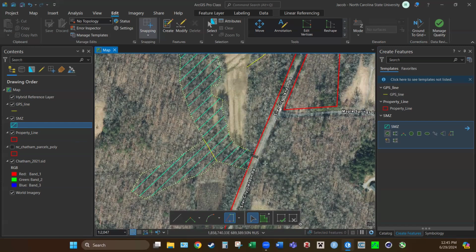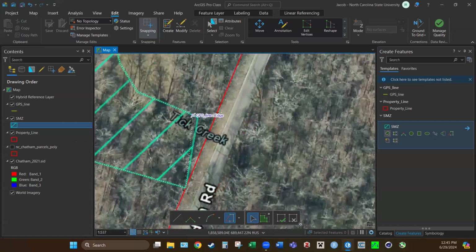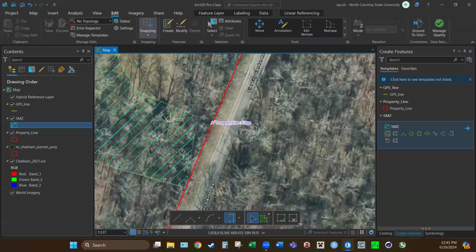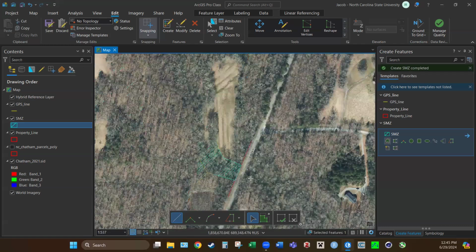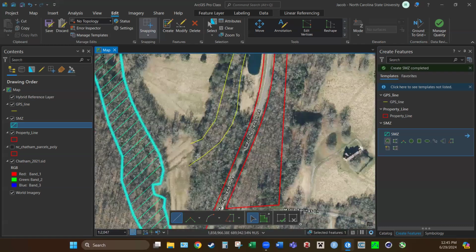I'm going to here, and you can see this is where we have an issue. So I want to take this all the way to the boundary of my map so that it looks neat. But I did not GPS it all the way over there. So I can click here, then I can change this tool and then click. And then when I'm done and I'm happy with the way this looks, I just double click and then I've created that feature.